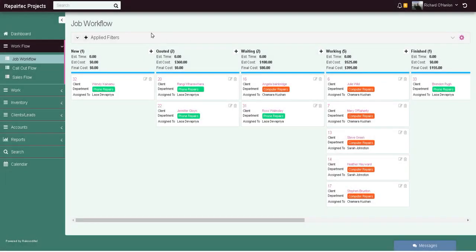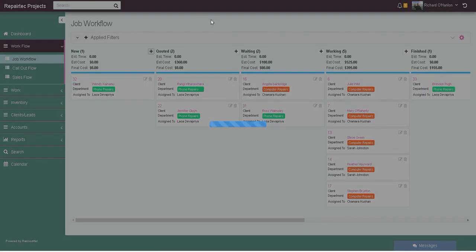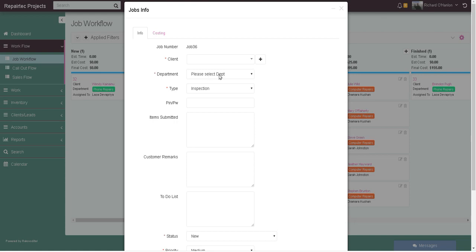Once that's saved, it will bring it up. You'll come back to here, and the client will be in there. So I just go to John Bates. I can select the department, say computer repairs, type of repair. We might need to change some of these to make it right.